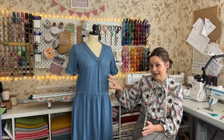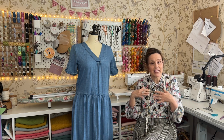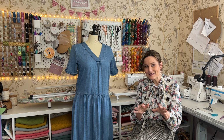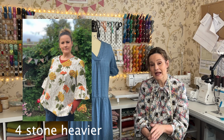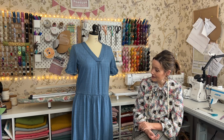But what I don't like, I know what I don't like: the V-neck. I just don't like V-necks. V-necks and me, I just don't like them. I just don't like that open area on my neck. You remember many videos ago, I'll try and find it and pop the card up here, when I was still dabbling in changing patterns, right at the beginning of when I came back into my sewing journey, and I took the ruffle sleeve top by Peppermint magazine, and it was a V-neck, and I made it, and I didn't like the V-neck, so then I made another one as a round neck. So I don't know why I bought this as a V-neck.